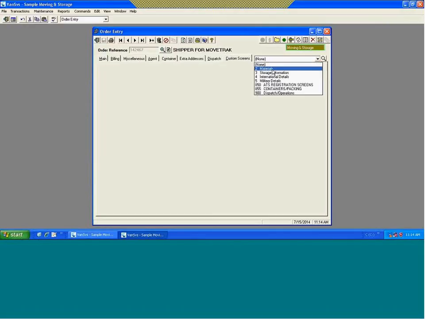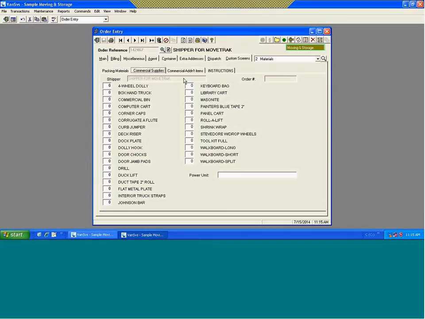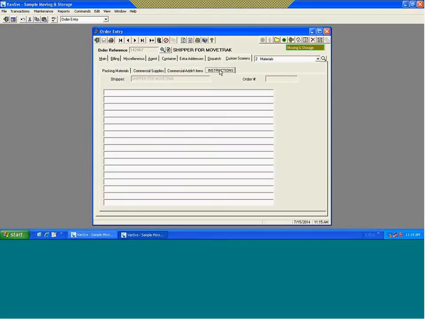So as an example, I might say, well, you know what? I really need a materials screen that allows me to go in and put in my household goods materials beyond just the standard materials, including declared value, what the premium is going to be, if it's depreciated valuation or what it might be. I might have commercial supplies. I want a lot of additional fields for special instructions.